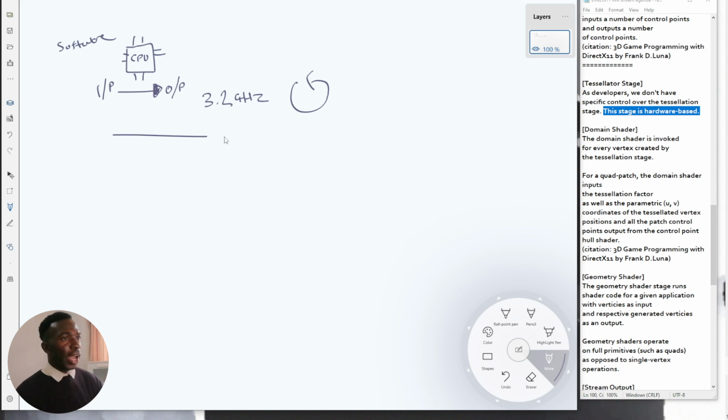But then we have this concept of, let me say it like this, this is my representation of a GPU. For the sake of argument, our GPU also runs at a similar clock rate. But obviously, a GPU is geared towards processing graphics.